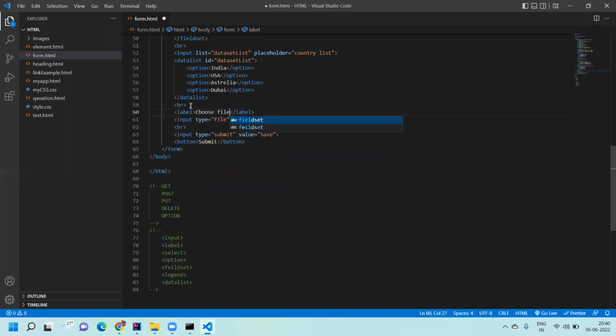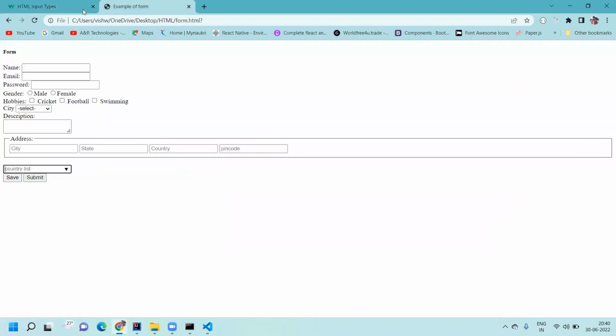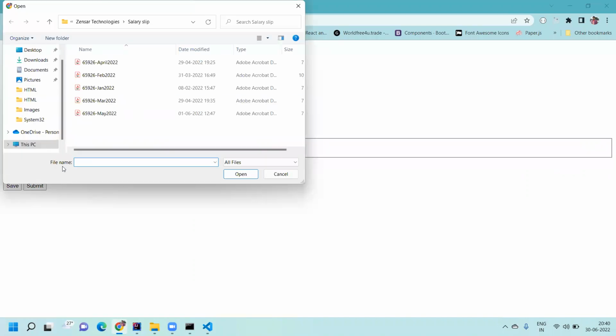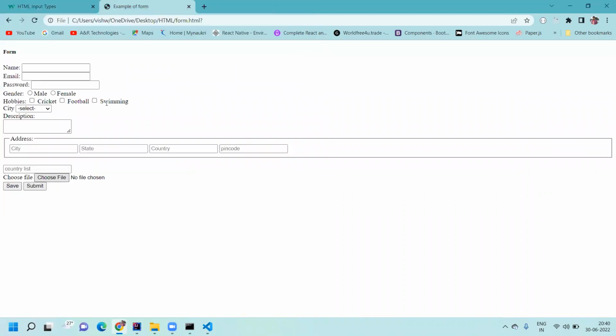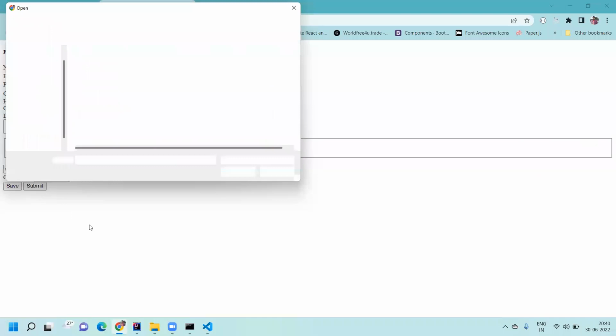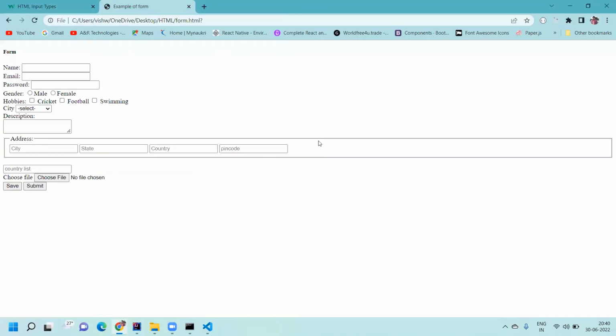If you want to upload a local file from your PC, you can use input type file. Then you click on choose file and select the file from your local PC.